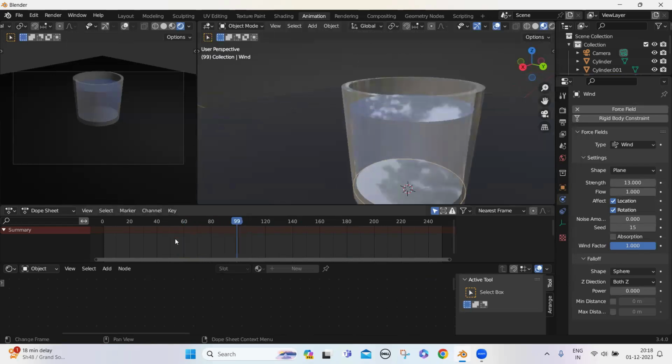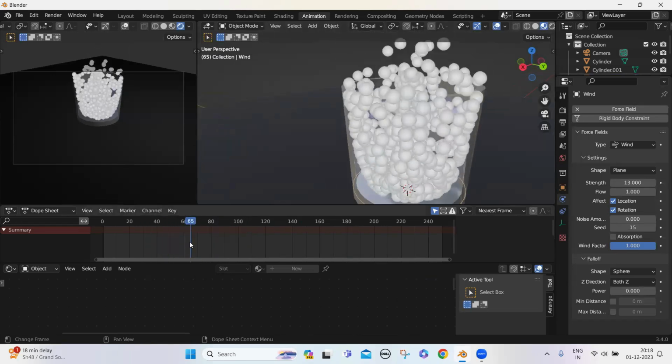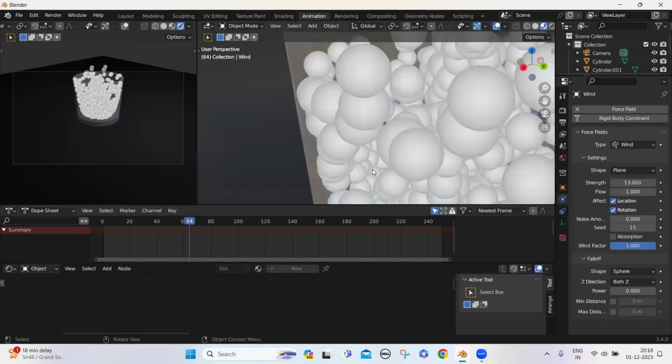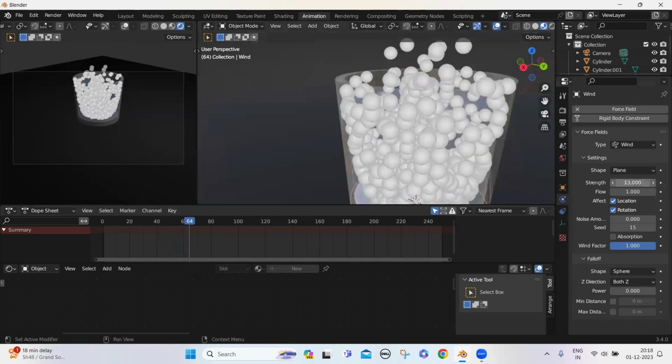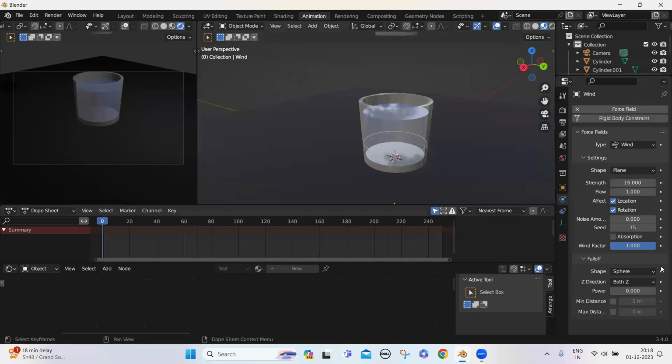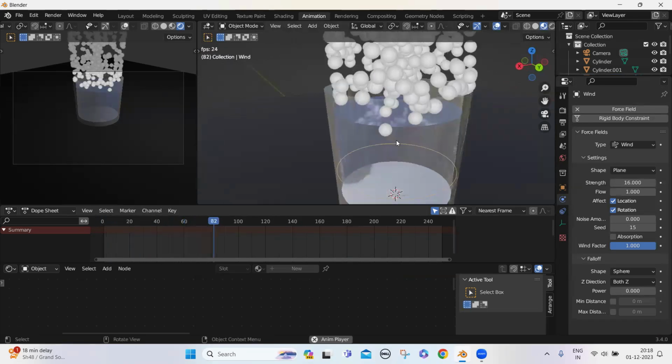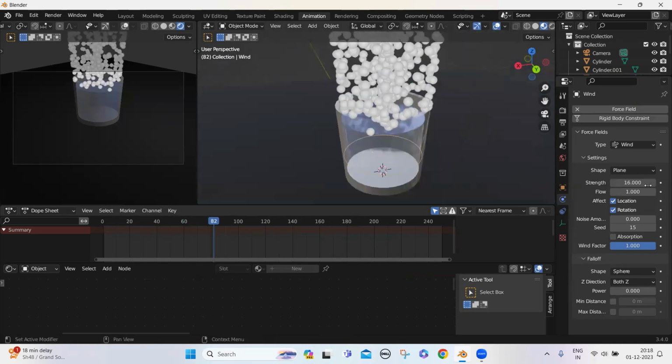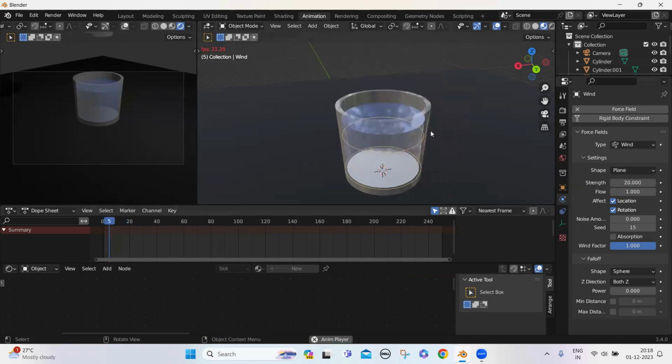It's still going out of the glass a little bit. So I think I'll have to make it 16. Okay, fine, 20. I'll add 20. And now it should be better.